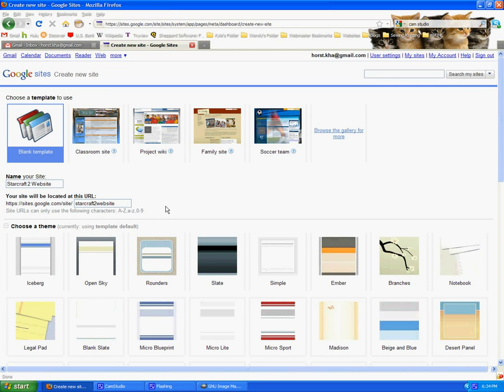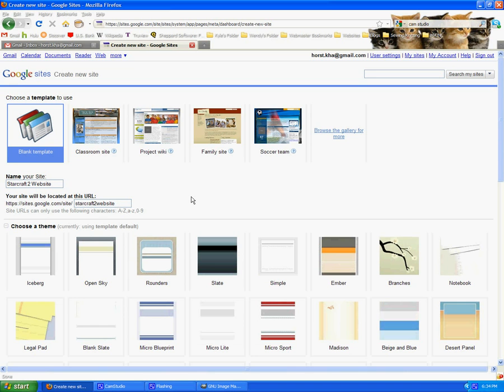Take note that this URL, no one's ever going to find your website just by making it. You have to create a domain or buy a domain for it to show up on any search. So don't fall into some false thinking that this is going to get you anywhere on Google or something.